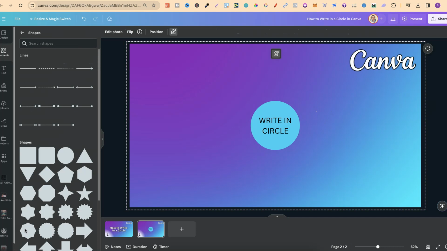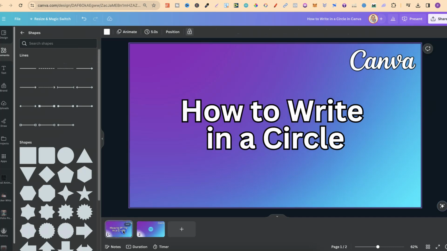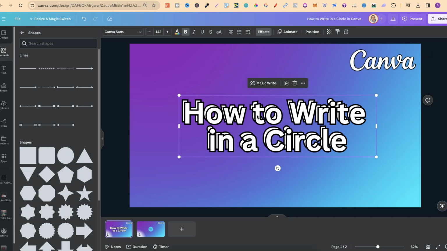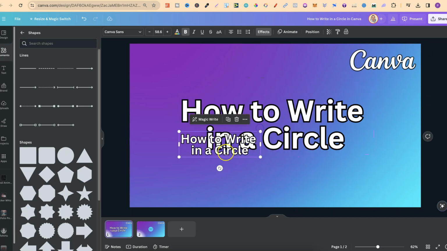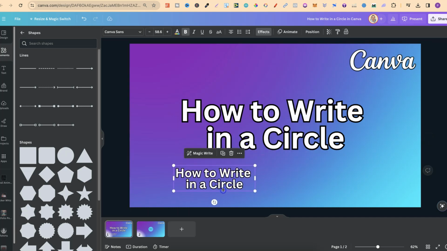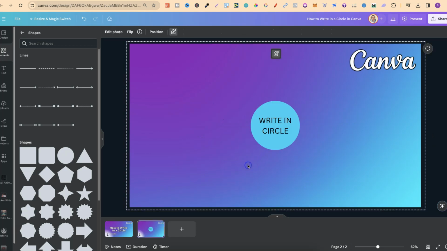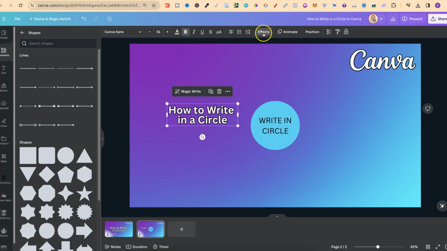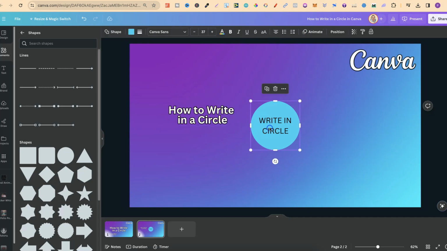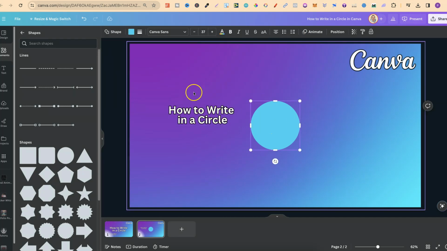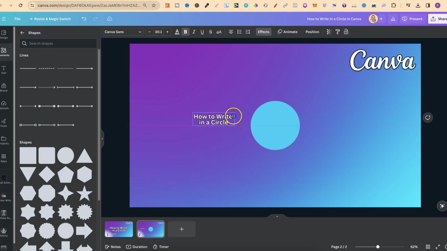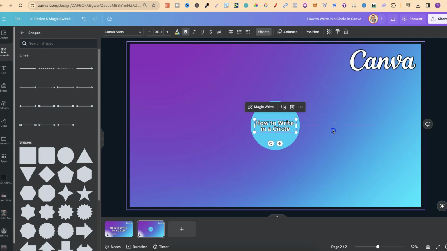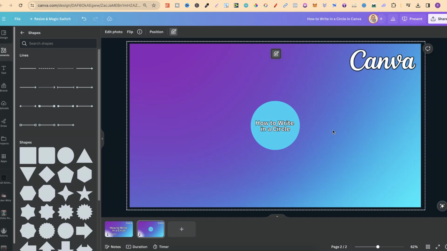Now, if you wanted the text in the circle to have some type of effect, let's say like this, let's just go ahead and copy this and make it smaller. In fact, let's just copy that again and come over to here, and let's just paste that on here. So if you wanted some effects like this, which we get from the effect tab just here, if we wanted this in the circle, we would have to delete this, and then what we would have to do is just make this smaller and then put that into the circle. But that's just how easy it is to write in a circle here in Canva.